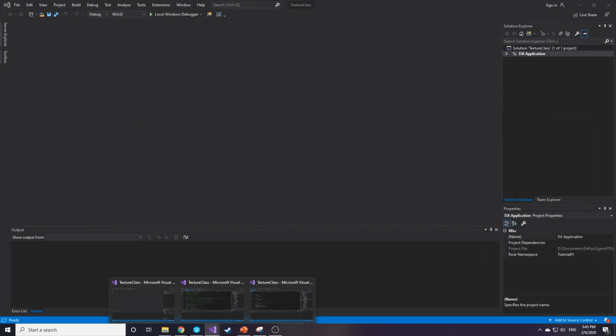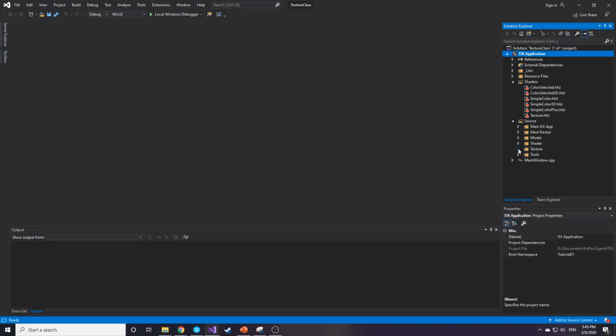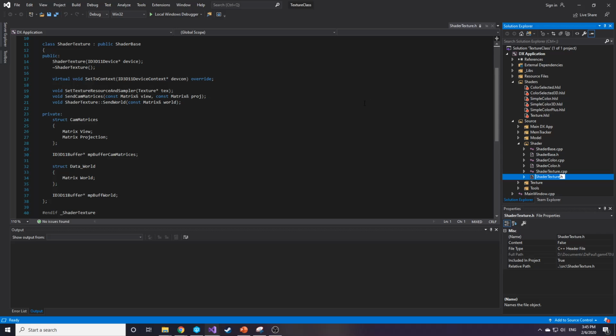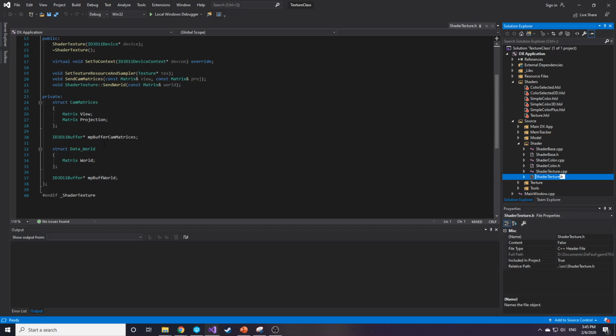For question 5, I had to make a shader class. Or a texture shader, I mean. So, it's in here. So this was the header file that was given. I just added these cam matrices and world matrix.